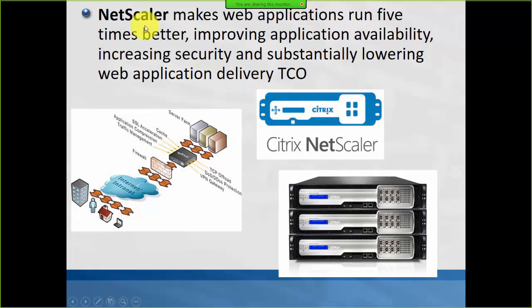So there's that other product called NetScaler by Citrix, and it makes web applications run 5 times better, improving application availability, increasing security, and substantially lowering web application delivery total cost of ownership, or TCO. So Citrix NetScaler is a product that makes web applications run faster and securely, and the users accessing from outside the network or from inside can access it very fast. It also serves as a VPN gateway, the NetScaler.